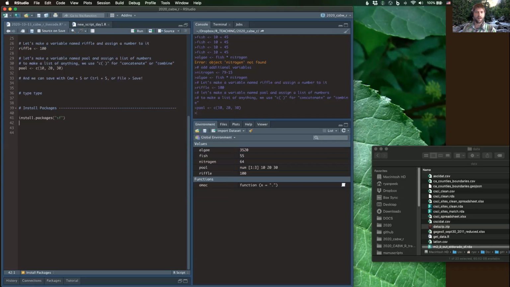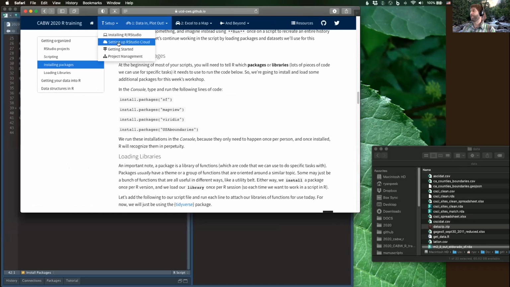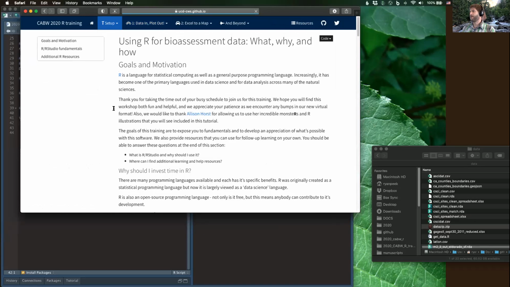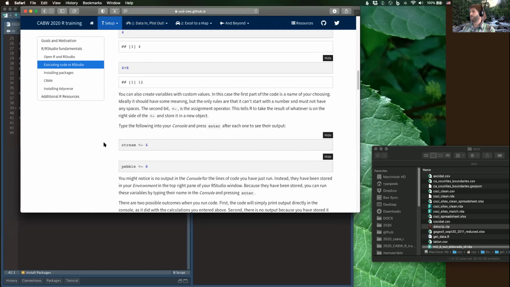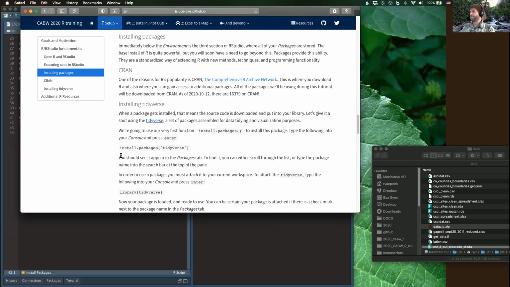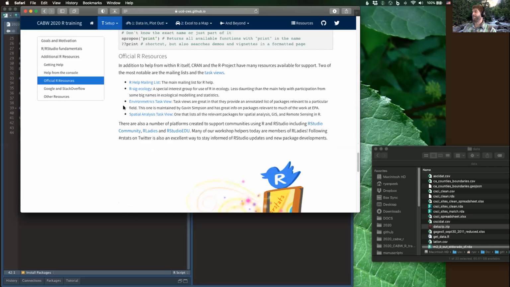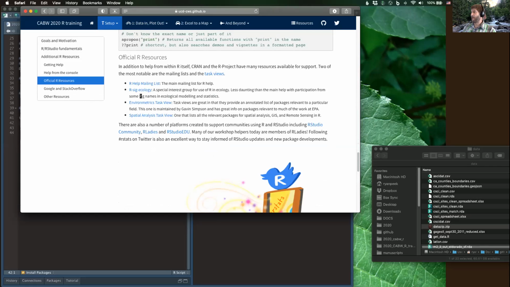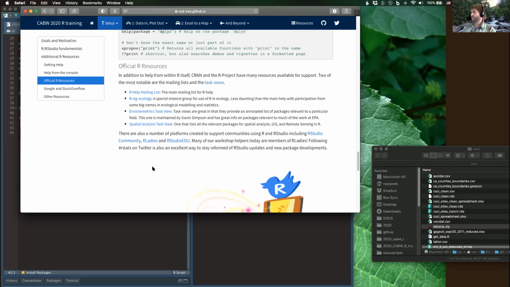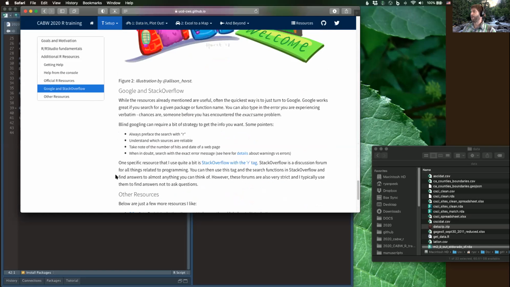Actually, they're in the, I'll flip over in setup, I think in getting started, we have a whole slew of package options on how to look for packages, plus additional resources. In particular, the CRAN list here has a bunch of different help groups, and these are good places to search for packages or look for help.